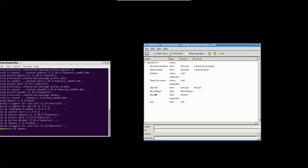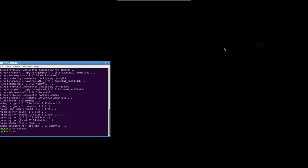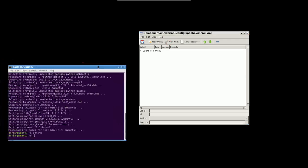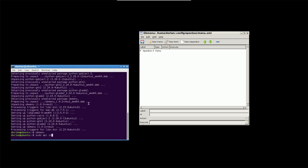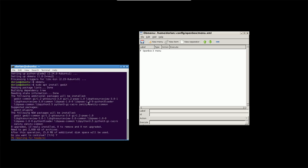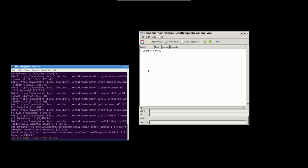So now here you go, new item, and we're gonna go OBMenu. This is what's going to show up here, and then the command is the app we just installed. So now I can save that, close it, and now I can open that again from anywhere. Right? Easy enough. What I'm also going to install, because we don't have a graphical editor yet, I'm going to install gedit, which is the GNOME editor.